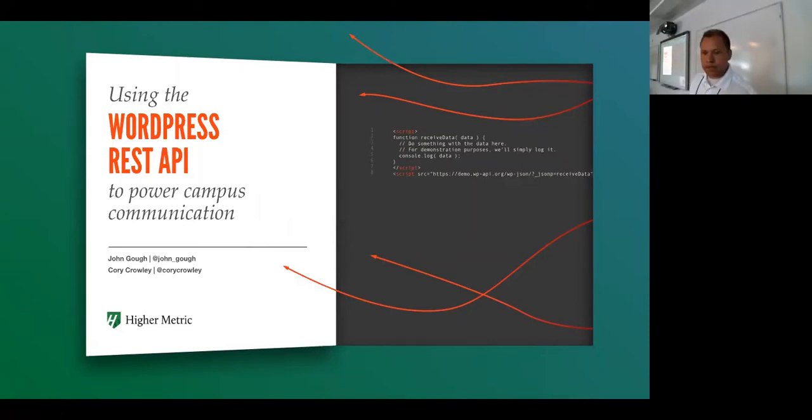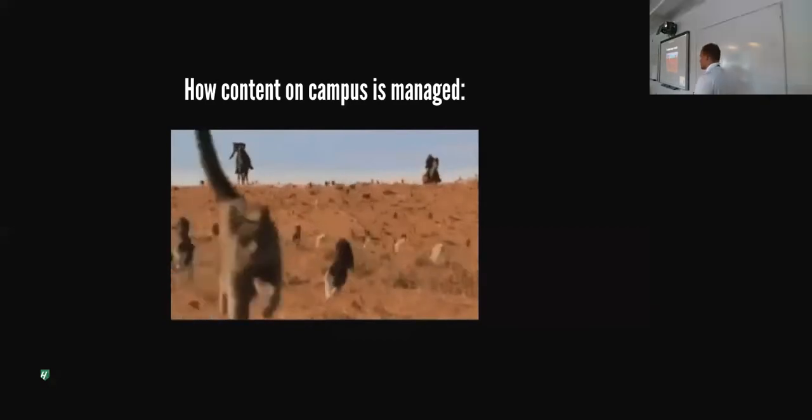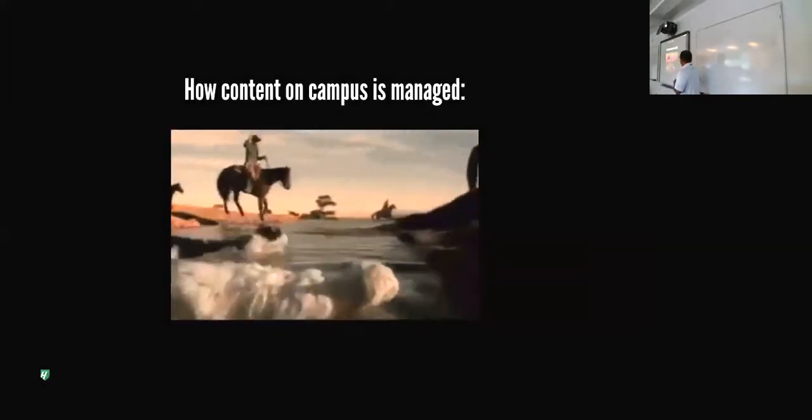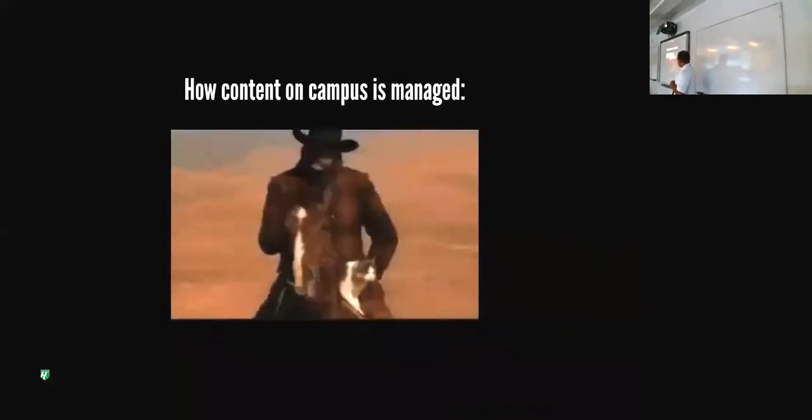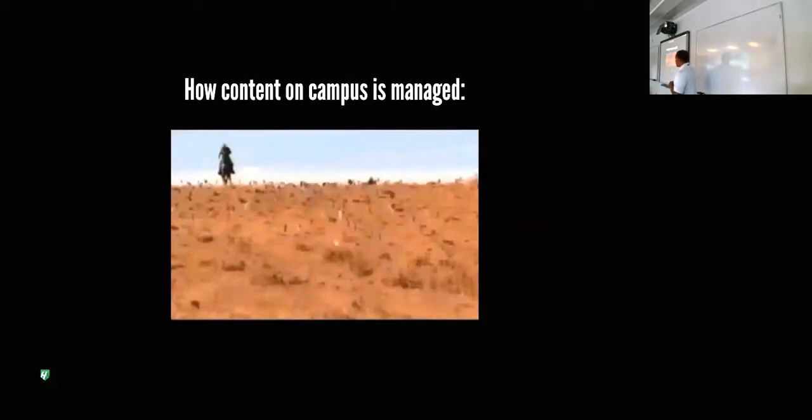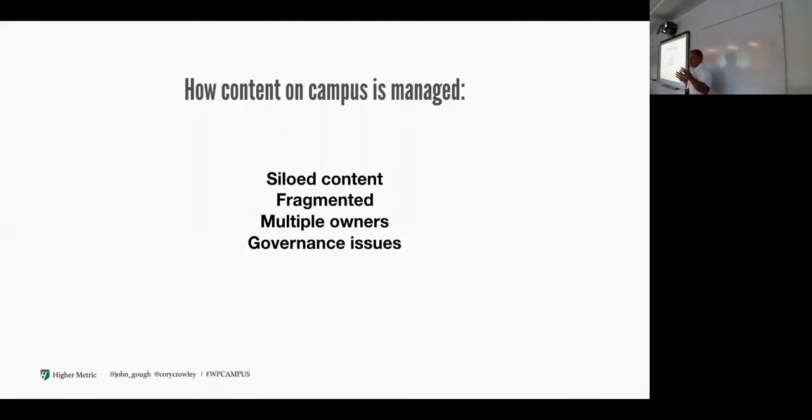So any of you that have managed campus communications will recognize this scenario probably a little bit. The little furry things are your content creators, and you're the one in the hat. Okay, does this feel a little bit familiar? You've likely been faced with a situation where you've got many different places where content is managed, right? So you've got this content that's siloed, it's fragmented, you've got multiple different owners who all want access to something, or they're all trying to change the same thing in 6 or 7 different places. That can lead to governance and accessibility issues.